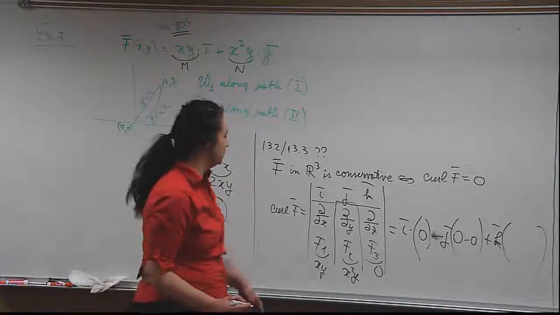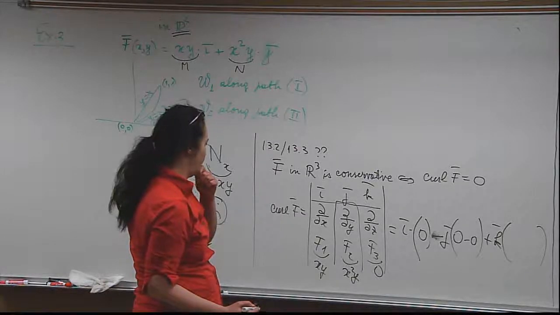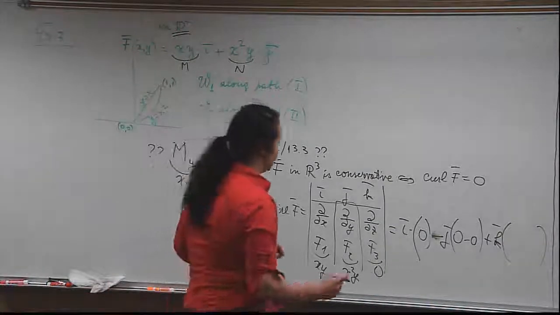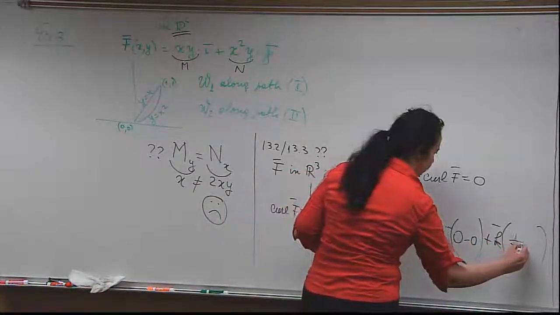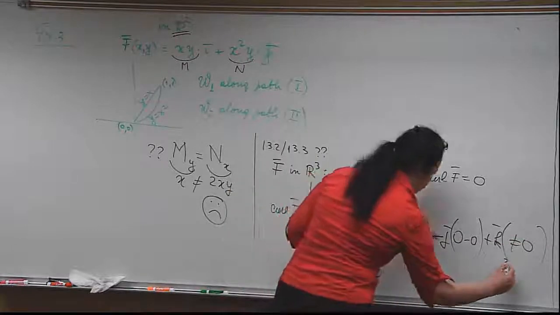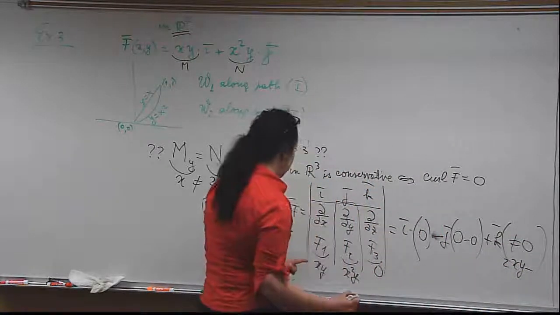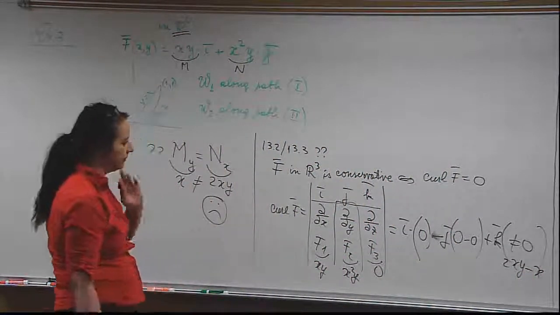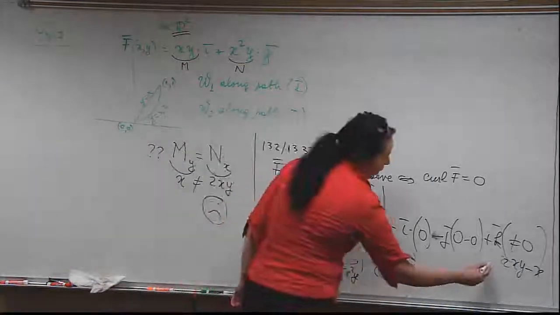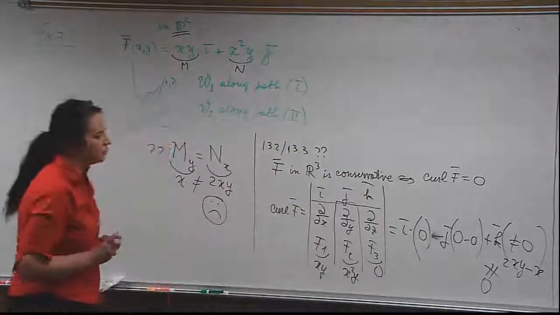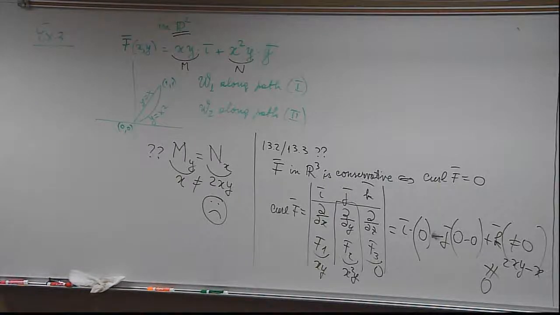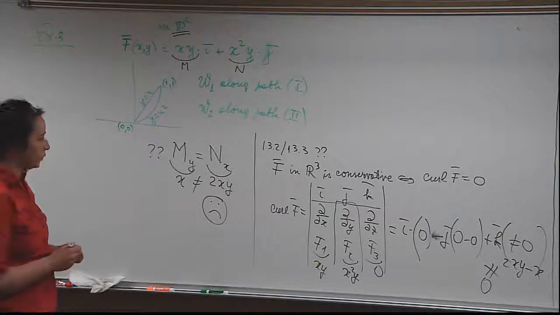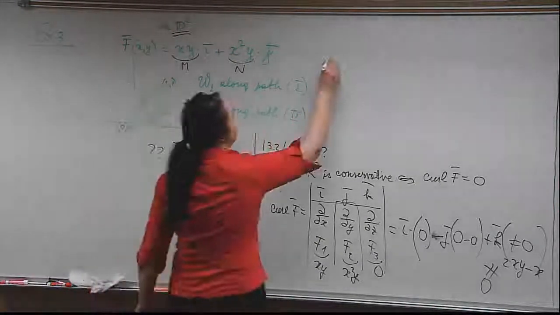This isn't equal to 0. That's the one where it's not conservative, different from 0. So what do you get? You get 2xy minus x. I don't know how to write it better than that, but it doesn't matter, leave it like that. So this would be 0 if and only if x were 0, or y were 1/2. But in general, it's non-zero. Good. So F is not conservative.